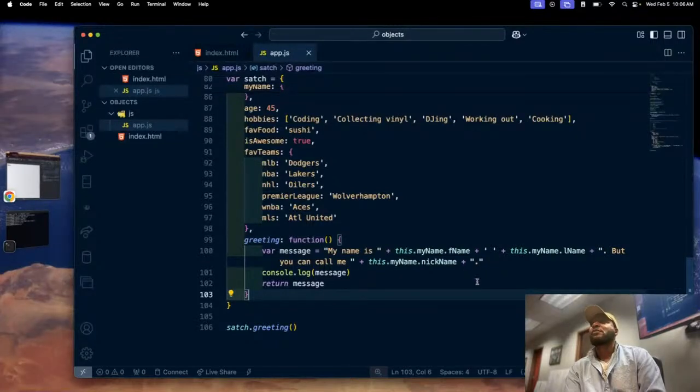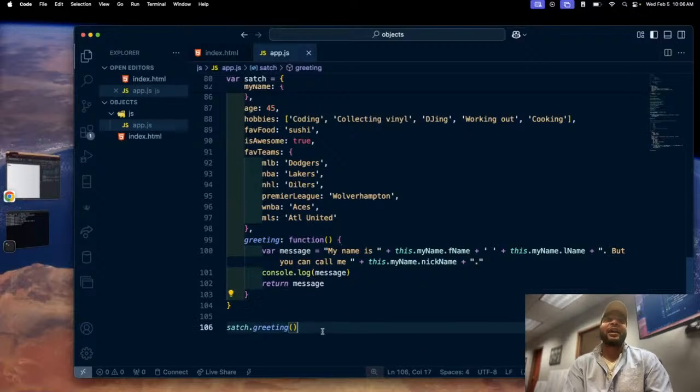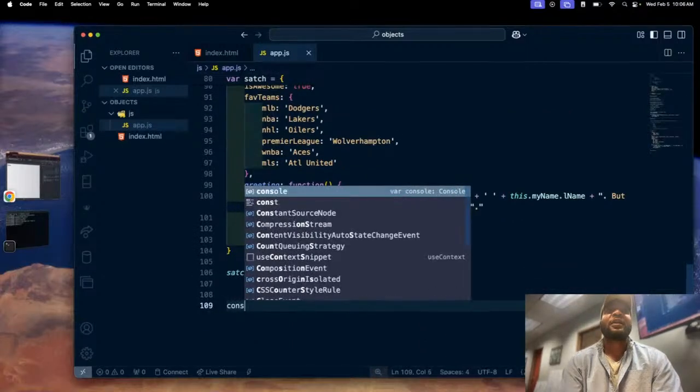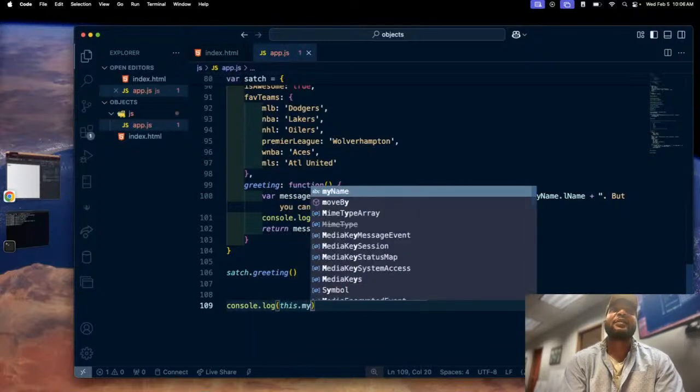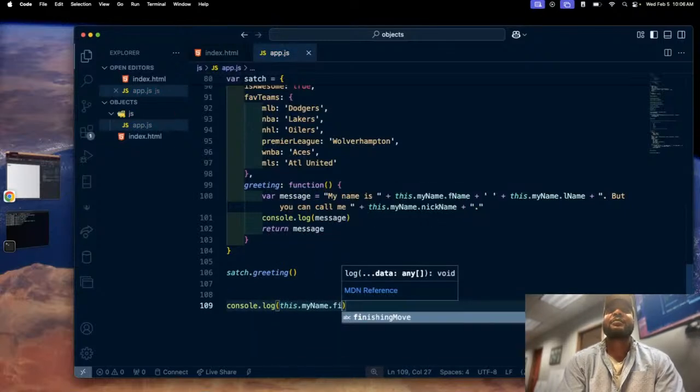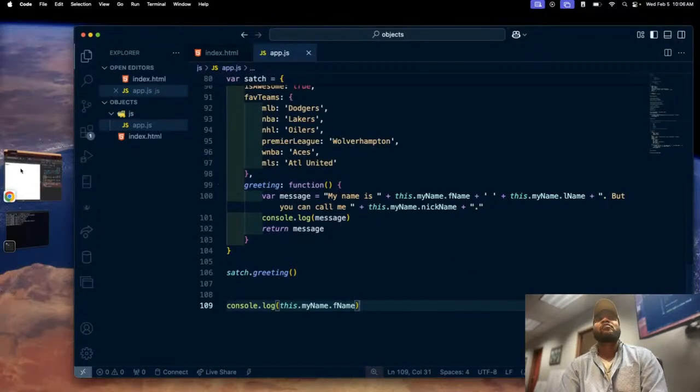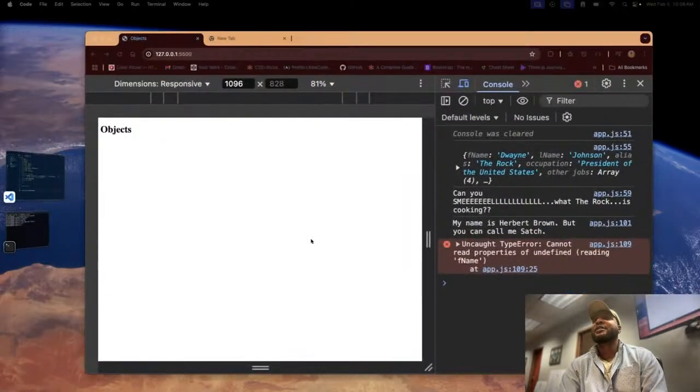But outside the object, you can't use this? Correct. I can't say console.log this dot my name dot F name. It doesn't know what this is.